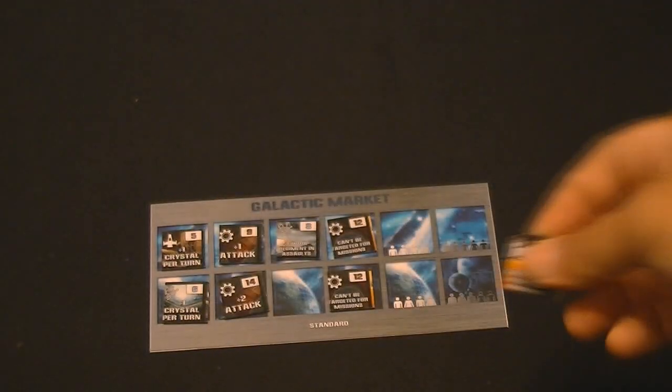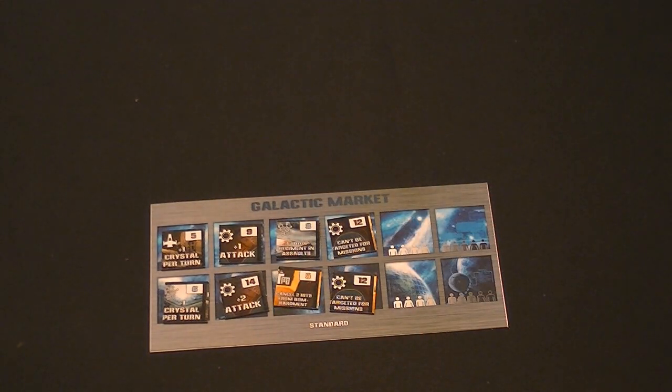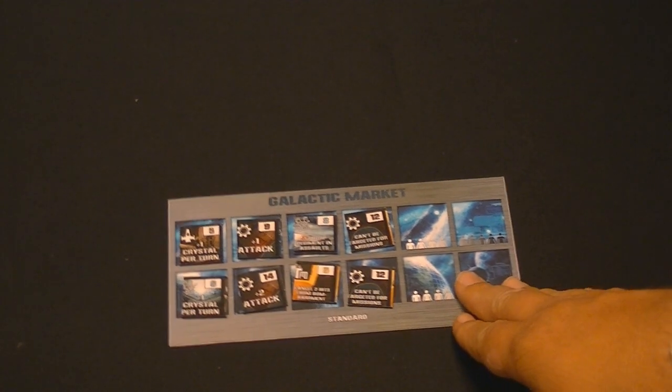Just like a lot of Space 4X games, you can try to bomb the city or the people that are on the planet before you invade it to soften them up, and so that'd be something you'd have there. But that's how the Galactic Market works, and I'll probably reference that when I talk about how the game is played in a little bit, but I just want to make sure that you see that so you know what that is.